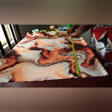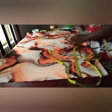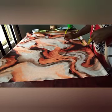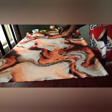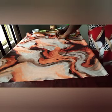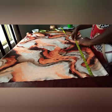Here I'm marking 30 inches because I'm going to pleat and also draw the top up using a string. Okay, so 30 inches, even though it's long, by the time we're done pleating, it's going to come up, right? So at that point I will divide my hip into 4 plus 1 inch seam allowance.